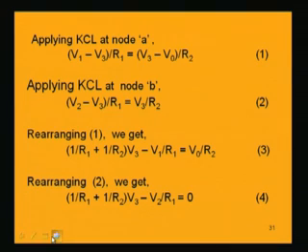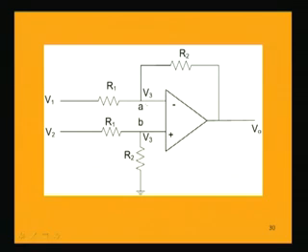Now, this V3 we are introducing just to easily analyze the circuit. Now, because we are having the nodes, we can apply Kirchhoff's current law. What is Kirchhoff's current law? If we remember, the algebraic sum of currents at a node equal to 0. So, algebraic sum means plus and minus depending upon in what direction it will be. So, we consider node A and apply Kirchhoff's current law.